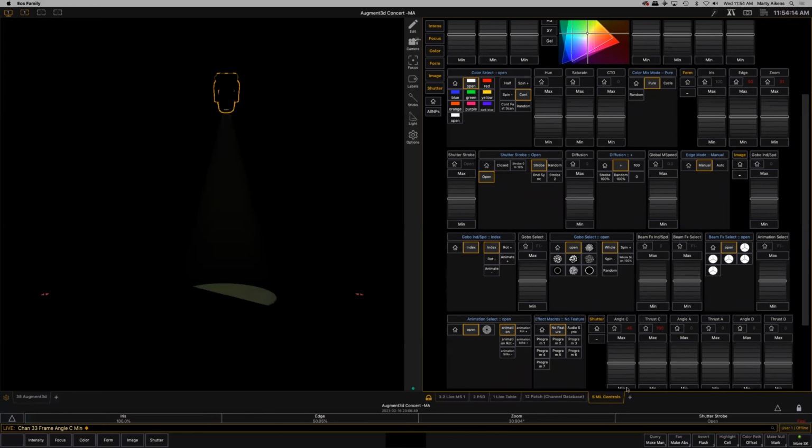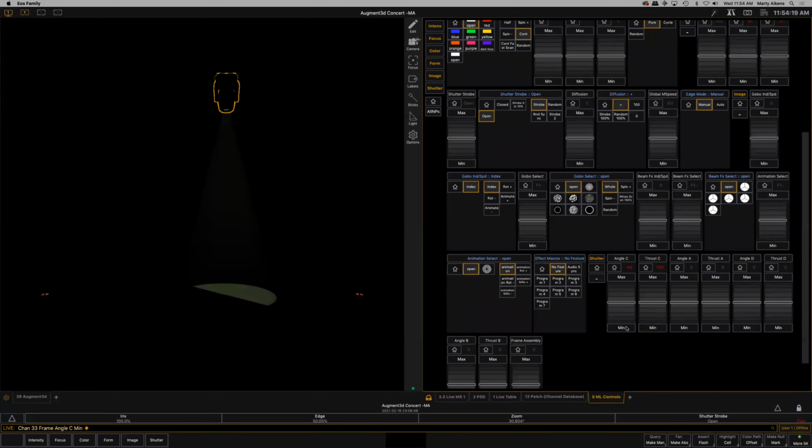Open him back up to, let's see, let's scroll down. I want to be able to get the minimum here. Minimum, maximum, reset that back to home. Home. So this allows us to play with the 4 shutters that are inside the lighting instrument to get the shape that we want.